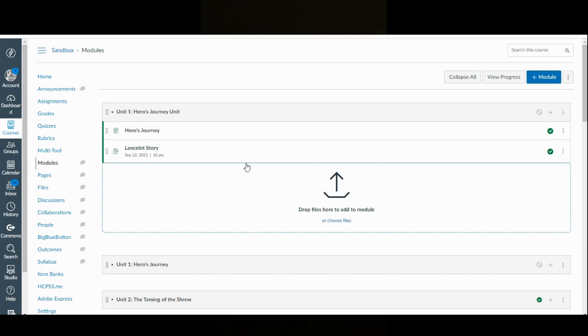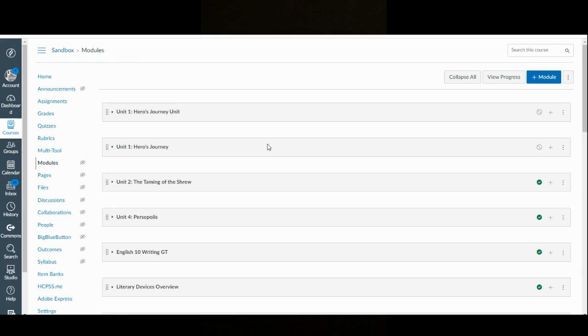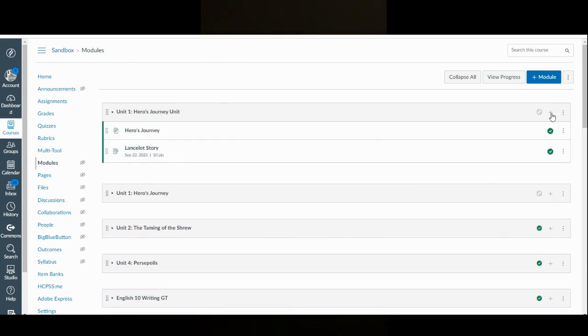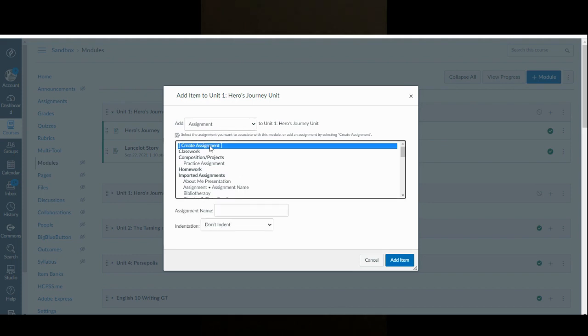So if you needed to update any of the dates here, you would do that by clicking onto the assignment itself and then hitting edit and changing that just as you normally would on an assignment. So again, if you've already been using Canvas to create your assignments and your pages, everything's going to work like normal. You're simply just creating this binder and linking it all together here. So you click this plus button, decide what you're adding, and then creating it from scratch. So let's pretend we're going to do that now.